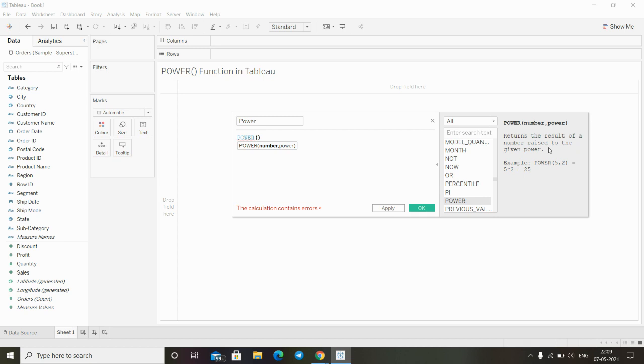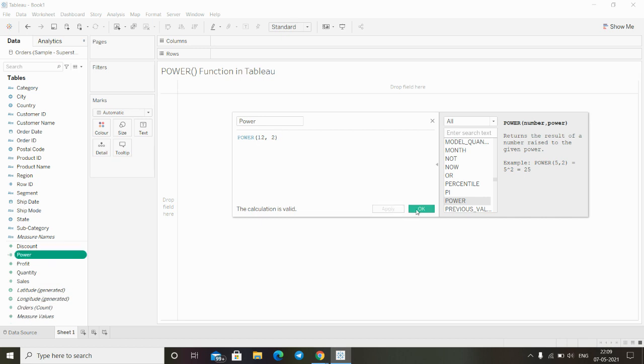For example, we set the value 12 as an input, and after that we set the power, which is how many times we want this number multiplied by itself. If we set the power as 2, the answer will be 144. Basically, it should be 12 multiplied by 12 because we use the power as 2.